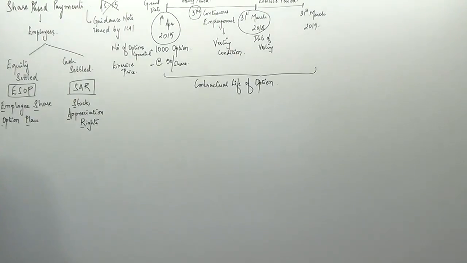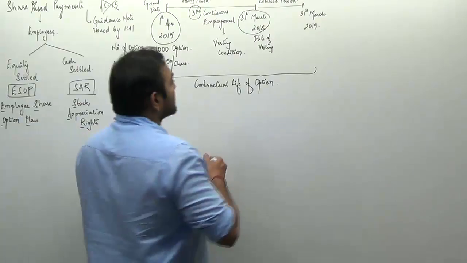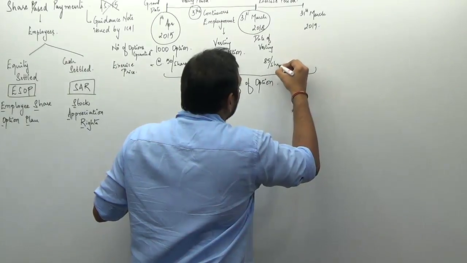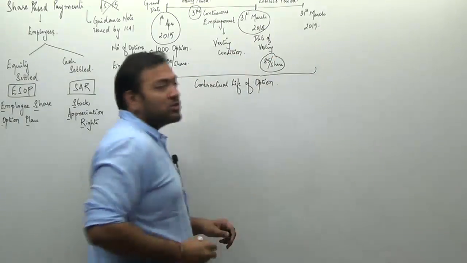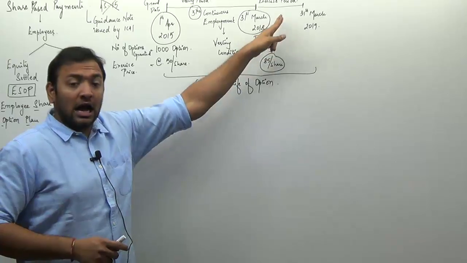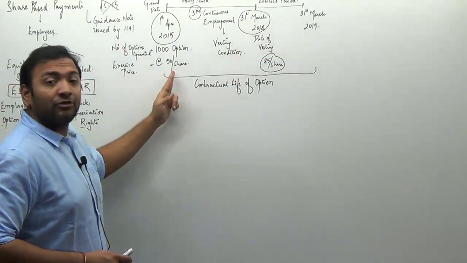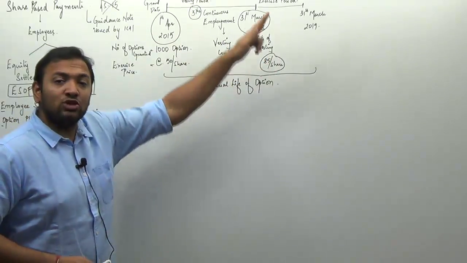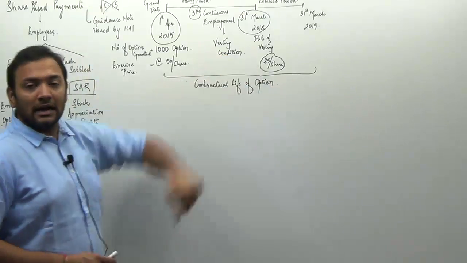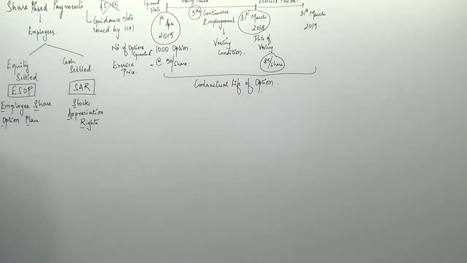Now let's say during this period the company share price on the date of vesting has jumped to 85 rupees per share. Now understand, on 31st March 2018, I am allotting the share to the employee at what price? 50. But if the company had issued the shares to the public, it would have issued at its fair value, and my fair value of the share being 85 rupees, for every share the company is losing 35 rupees. For every share allotted to the employee, the company could have got an extra 35 rupees. So that is what the company is losing.